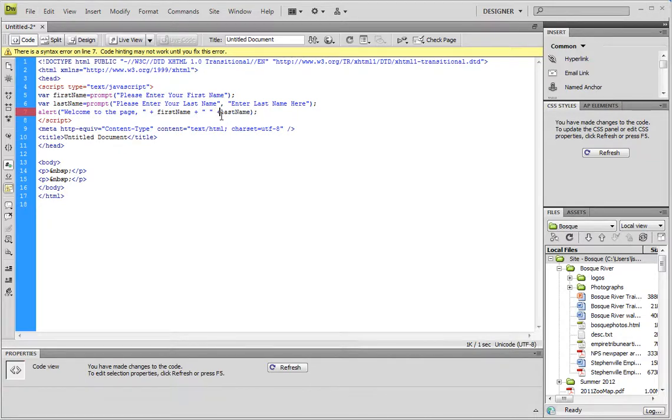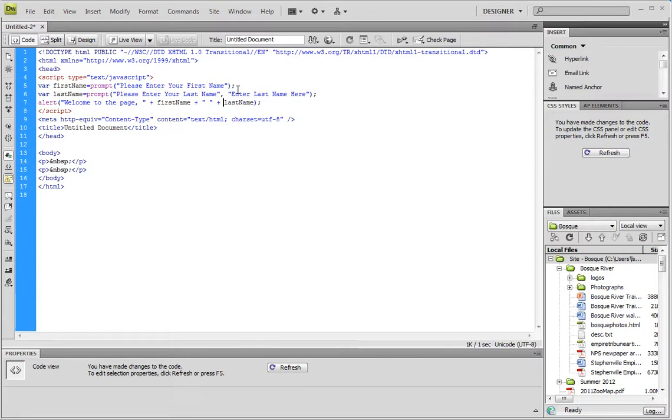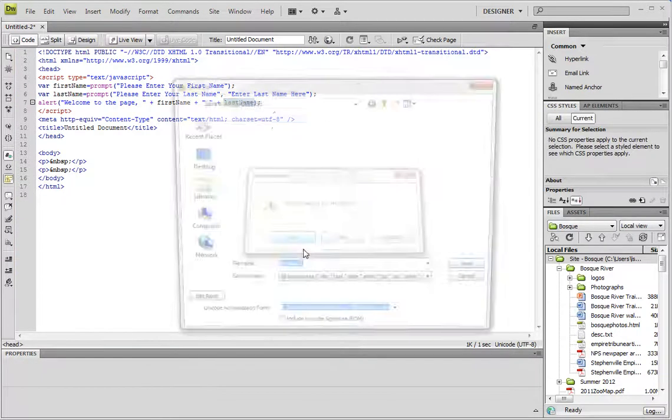I'm going to put another plus sign in to have it add my last name. So it runs, we prompt them for their first name, stores in that variable. We prompt them for their last name, it stores in that variable. We throw up an alert saying welcome to the page, fill in what's in firstName, fill in what's stored in lastName. So let's go ahead and give it a whirl. Let's preview it in Firefox.